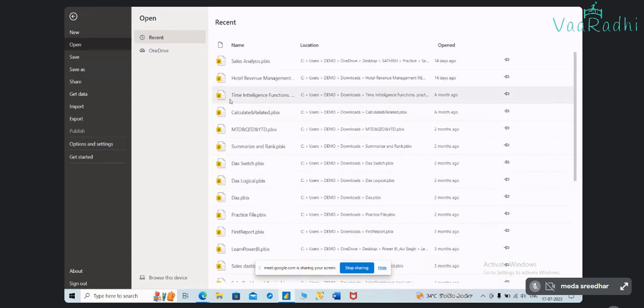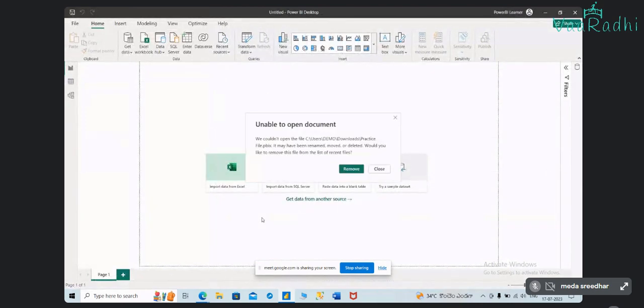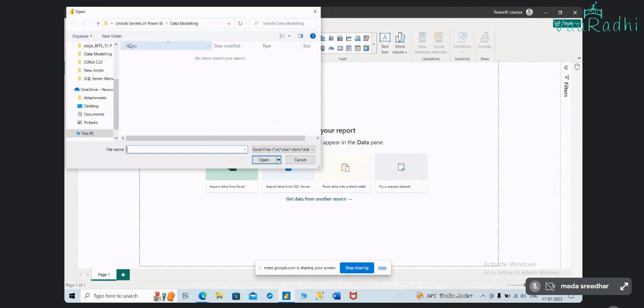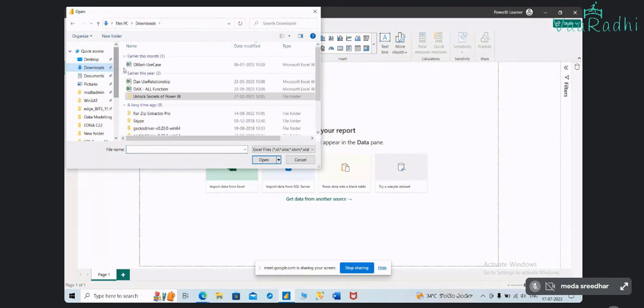So guys, we are 80% of Power BI completed now. Only 20%, the Power BI service part, remains. And there are few data warehousing concepts that everyone needs to be aware of, like OLTP and OLAP concepts, and how to work with database data with Power BI desktop, and how to publish the same to Power BI service. That is one additional concept that we have to discuss. And rest, we are good, guys.